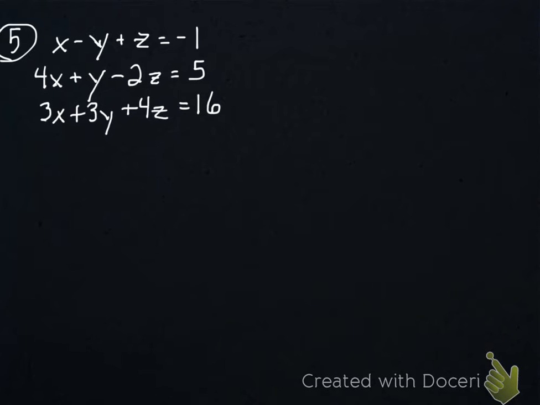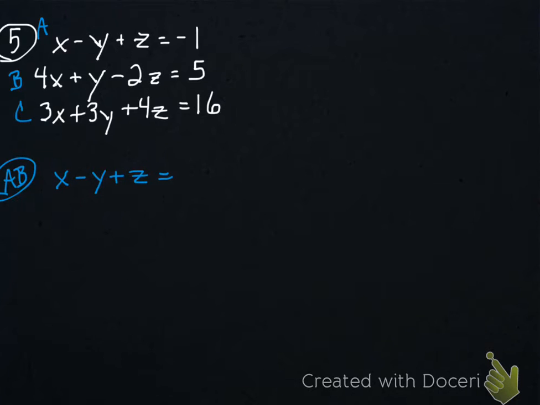Look at z. I have 1, negative 2, and 4. I would have to multiply, again, all of them. So let's go with the y's. I'm going to label my equations A, B, and C, just so I can keep track of things. I'm going to take equation A and equation B because the y's are the same number, opposite sign. And I'm going to add them together.